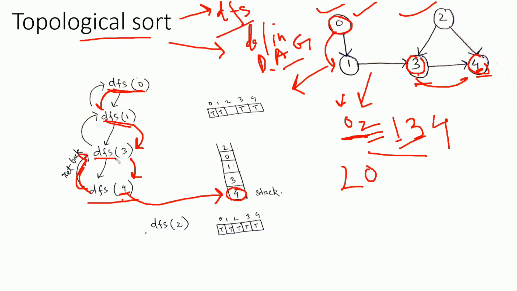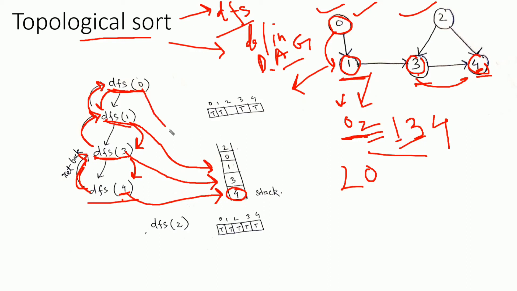We check if any adjacent vertex is left from vertex 3. There are no adjacent vertices available, so we push vertex 3 inside the stack and return back to the caller of DFS 3, which is DFS 1. We then check if there are any unvisited vertices adjacent to vertex 1 — there are none, so we push vertex 1 inside the stack and return to the caller of DFS 1, which is DFS 0. From vertex 0, no adjacent vertices remain, so we push vertex 0 inside the stack and return to the caller of DFS 0, which is the main function.